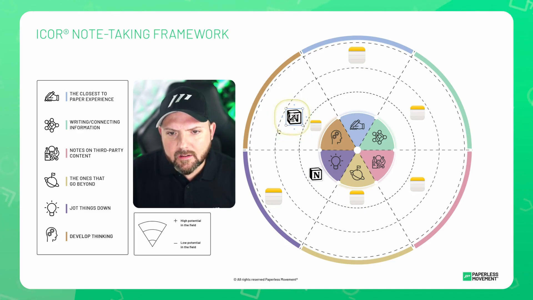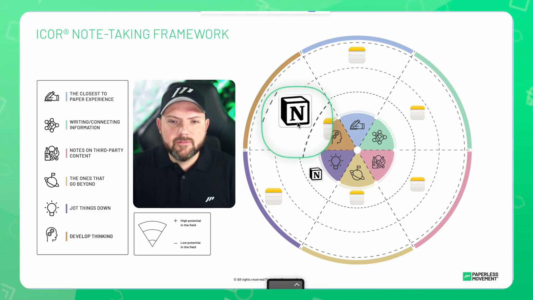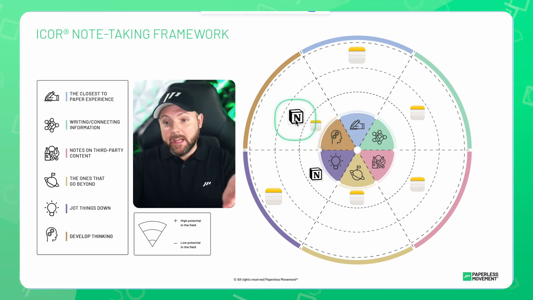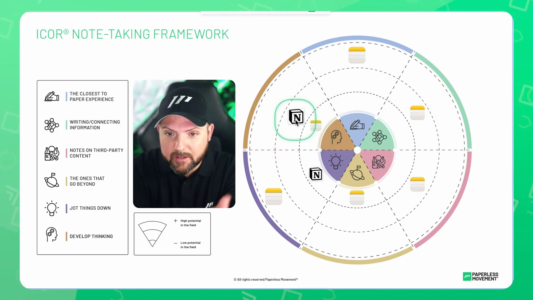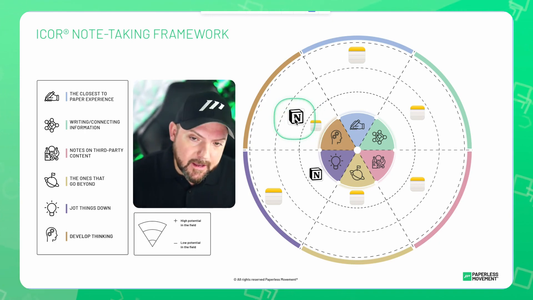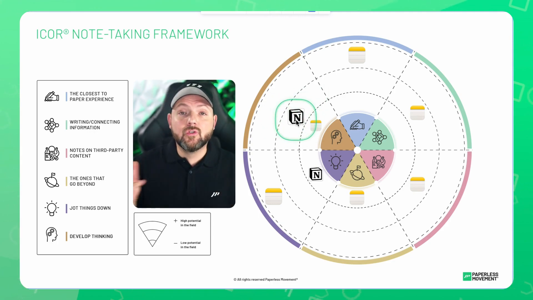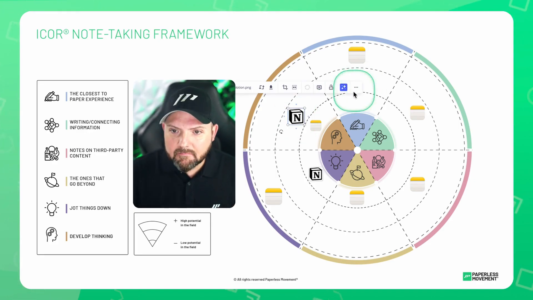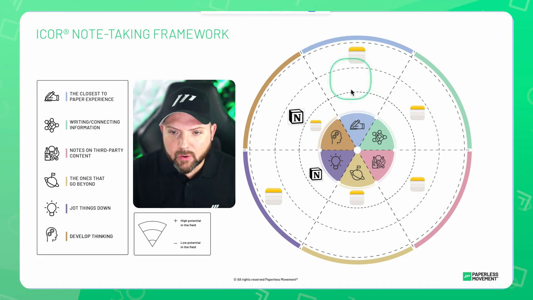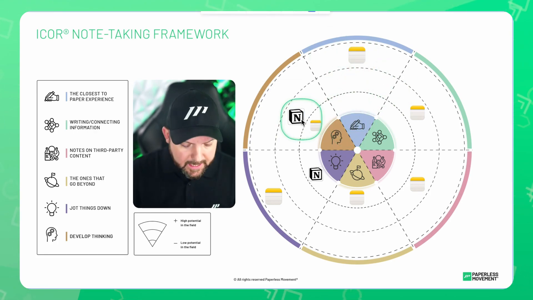So the limitation in Notion I think is really the lack of a visual feedback that I have a map like we are here on Miro, for example. And you see this is developing thinking, exactly what I do here, this exercise. And that's something I cannot do in Notion. But I can do a lot more in Notion already, creating crosslink databases, having dimensions of the nodes, synced blocks and things like that, that allows me to reframe my information in different areas and come up with new ideas. Then does it have paper experience? No, not at all. So I don't add anything here.